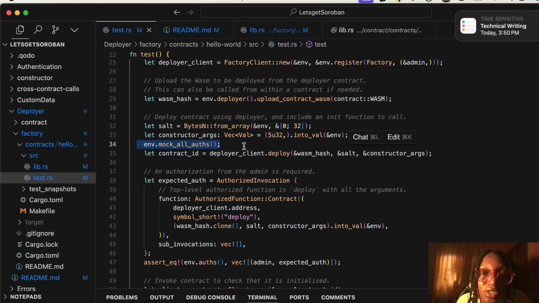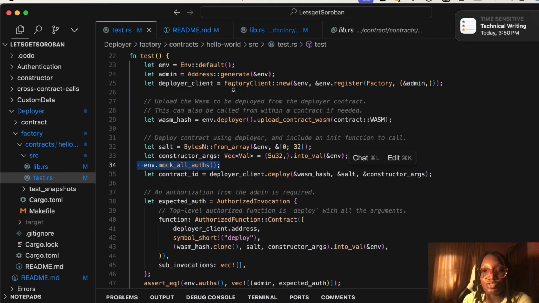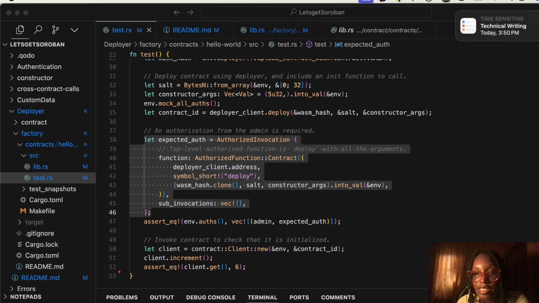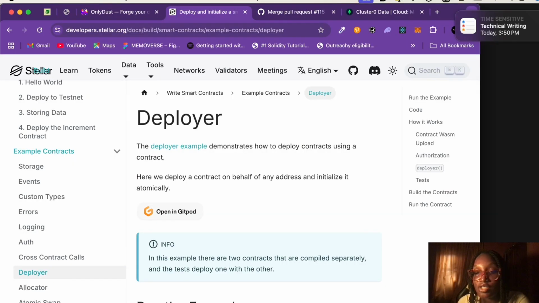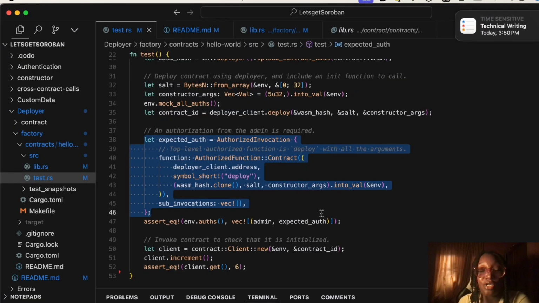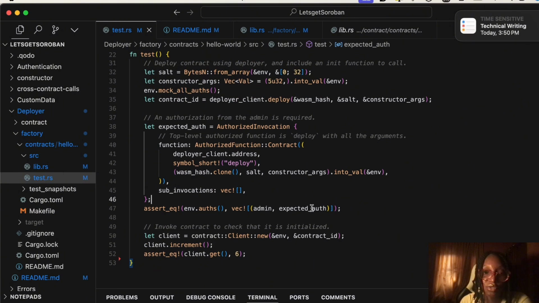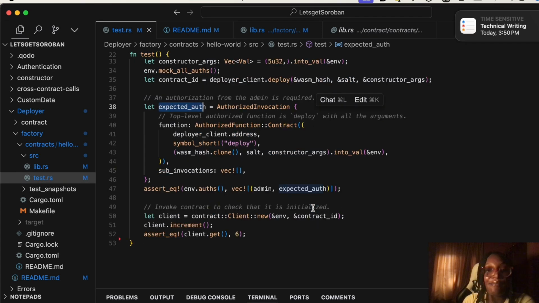Next thing we did was that, okay, we had to deploy our contract. So we deploy our factory contract, which is this one we did in here. We deployed it with the constructor argument. So what this does is that it just creates an authentication structure that will ensure that the contract is being authorized. And then when the structure is being created, we don't have to require that, okay, the authentication we have is equal to this, right? So this makes sure that it's equal to this.